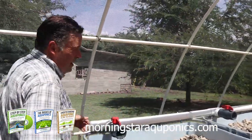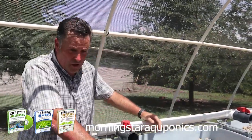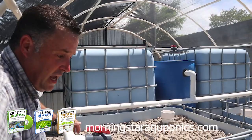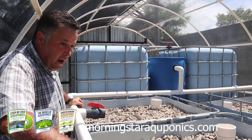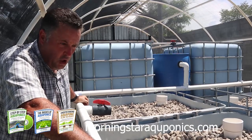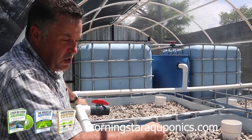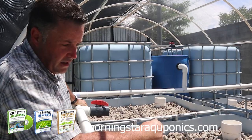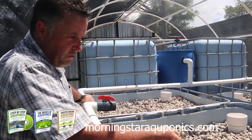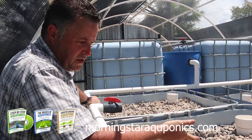Now I want to take you to the back of the system. We made this greenhouse a little tight because of the way the materials were, but it is functional. As you can see, we have two fish tanks — each is around 250 gallons, and we can put roughly 60 fish in each tank. You can push that number a bit more in the future once the system matures with bacteria growth, but right now you cannot put that many fish in there. We are going to go fishless in this system — using a bacteria kit that you put into the water to start the ammonia and nitrification process.